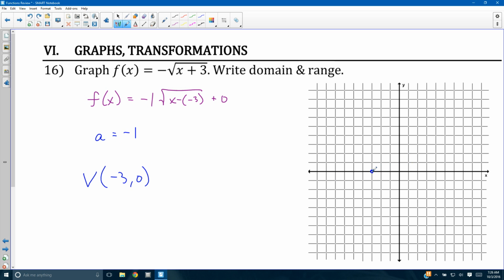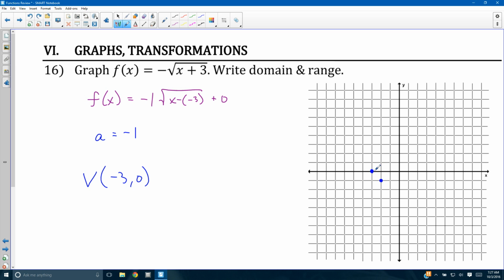Now, we just talked about a square root graph a little bit ago. If this negative exists outside here, the stretch factor of negative 1, we know it will be flipped over. So what should normally look like this will end up going downward this way. Let's find out what some exact points are. If I displace myself 1 away from this vertex here, I should be going up the square root of 1. But I've got to take that and multiply by negative 1. Up the square root of 1 times negative 1 is negative 1.